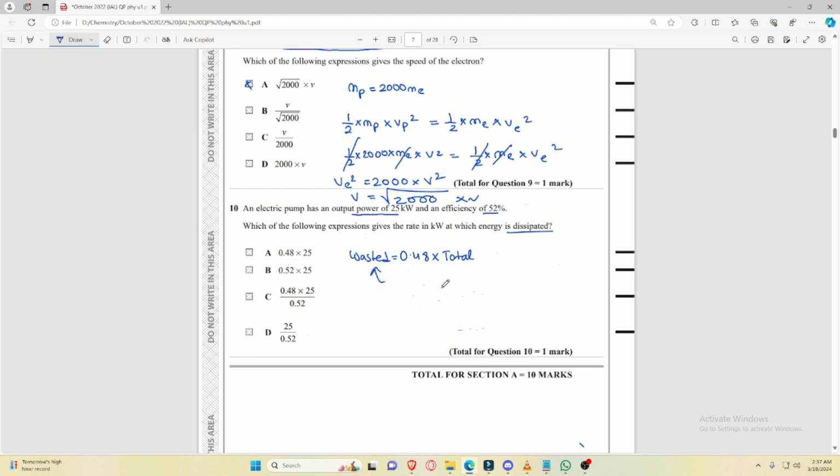So now in terms of numbers, I have to create another equation since there are 2 variables. So another equation I can make is useful energy, which is 25 kilowatt, divided by total energy, equal to 0.52 because it is efficiency. I can make total subject from here. Total will be wasted divided by 0.48. So 25 divided by W by 0.48 equal to 0.52, and then if I do algebra, I think it has to come to this because it includes all 3 of the numbers.